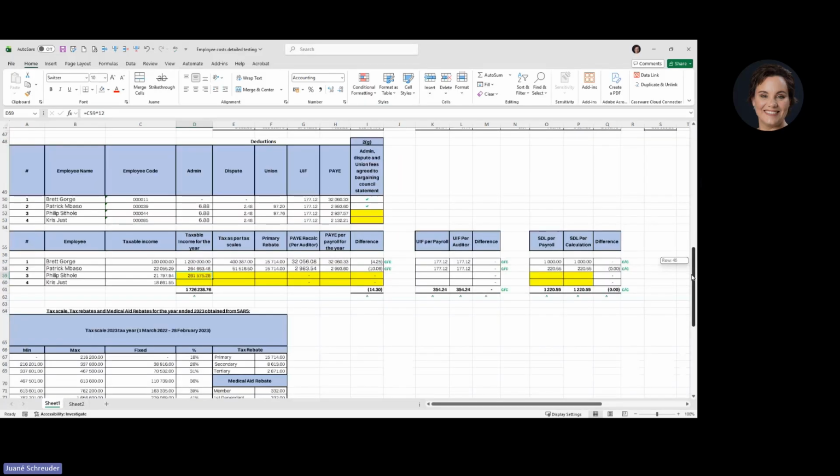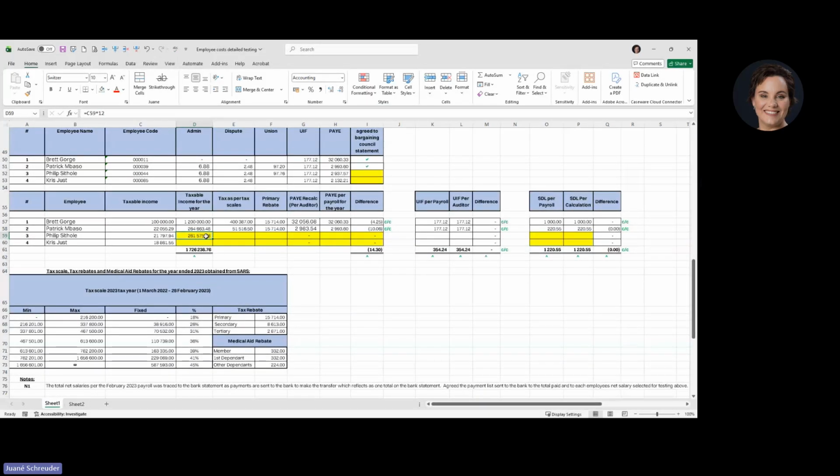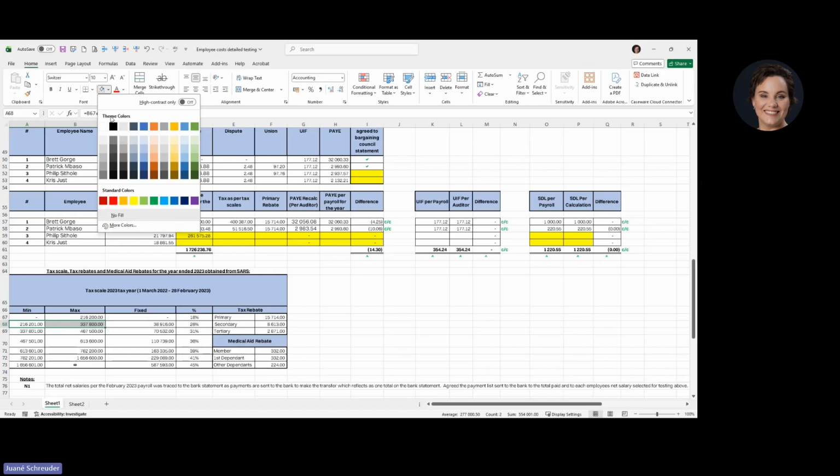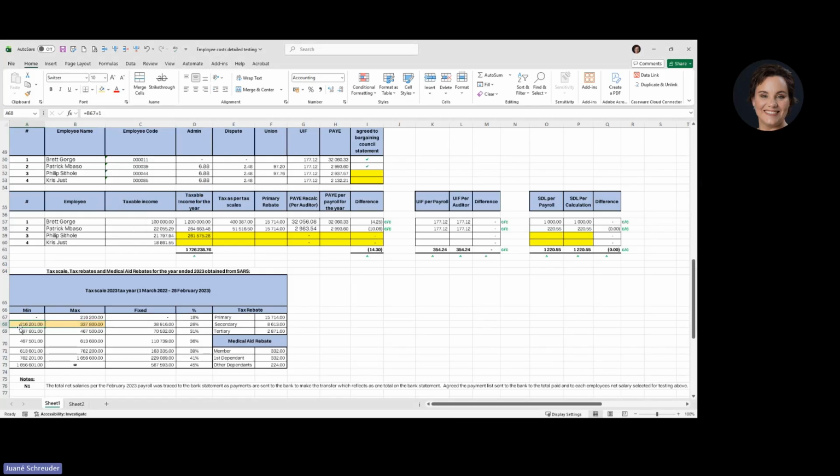Now we need to go and find or calculate what the tax would be. So 261,000 Rand would be the taxable income, and the tax that's calculated on that according to the tax scales is where we would go and say 216,000 is that second line in the tax table. So he's going to earn something in this area. Actually, I just want to highlight this for us so that we know where to go to. Something between 216,000 and 337,000. On that portion, he is going to pay 26%.